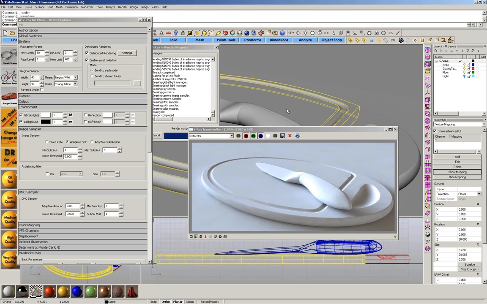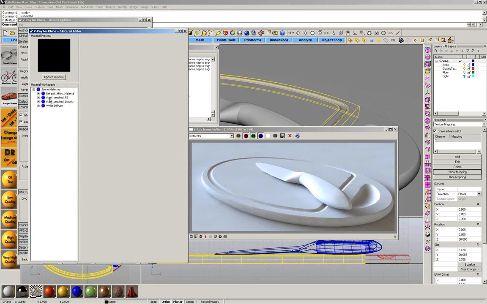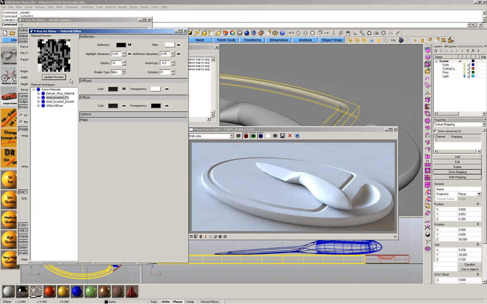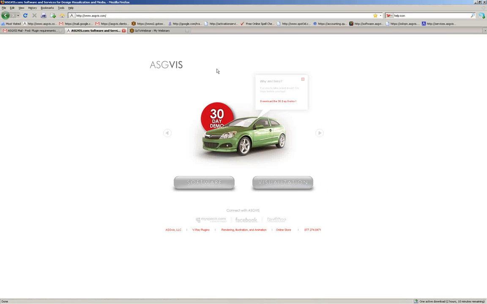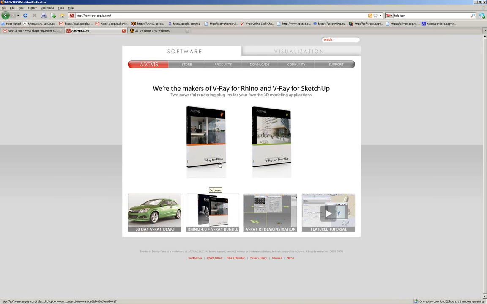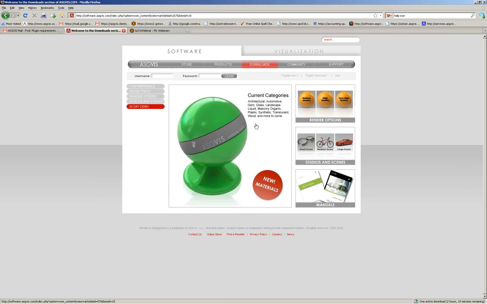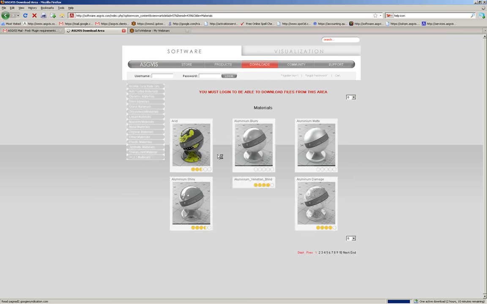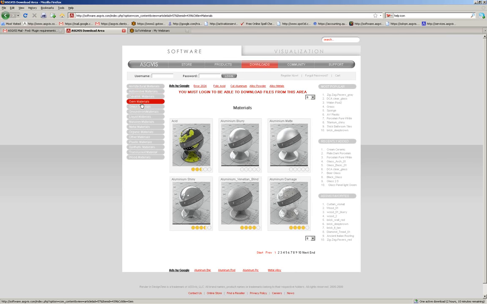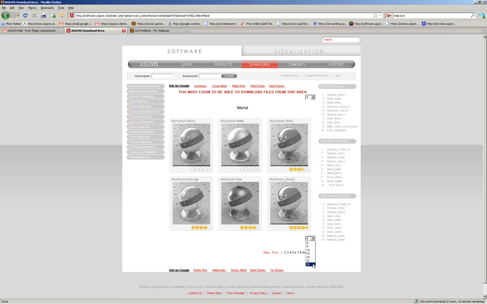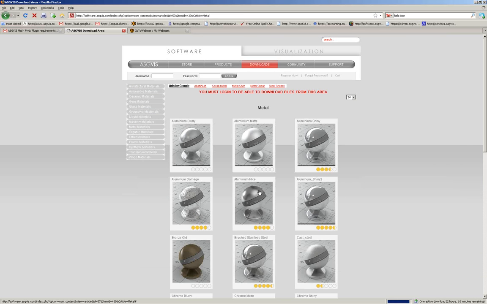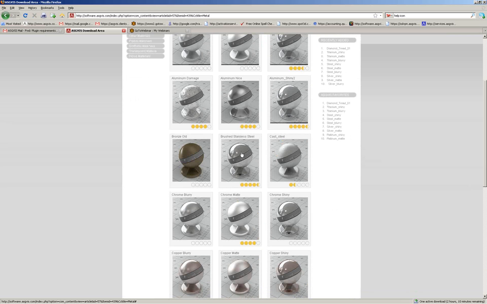Let's create some material. The other thing is, for the metal, I've downloaded my brushed steel through our webpage. So if you want to download some material, go to software, download, and then in material here, you can download material. And I'm using the metal for the blade. I'm using brush metal, this guy here, brush stainless steel metal. This is the material that I've used for the blade. Okay, if you want to use the same material that I use, just download it from our webpage.